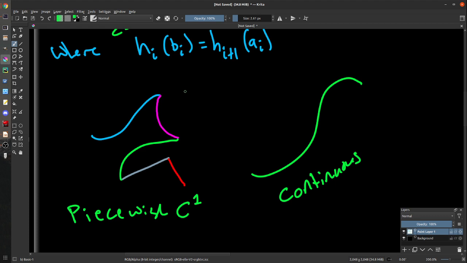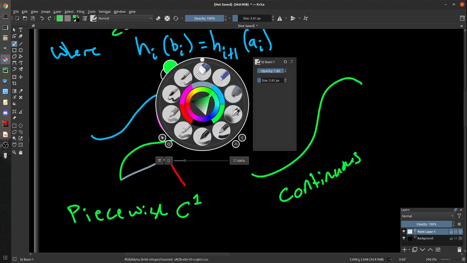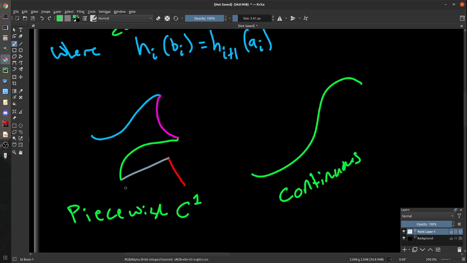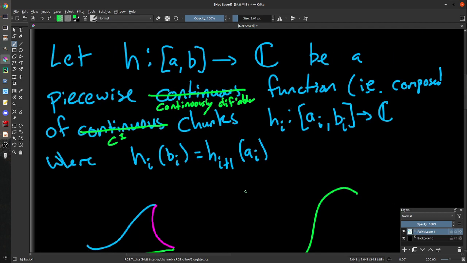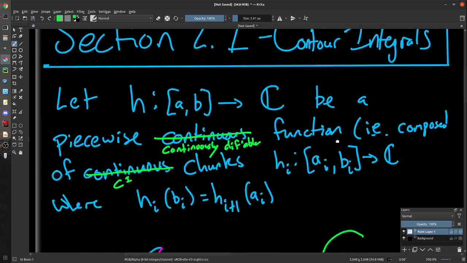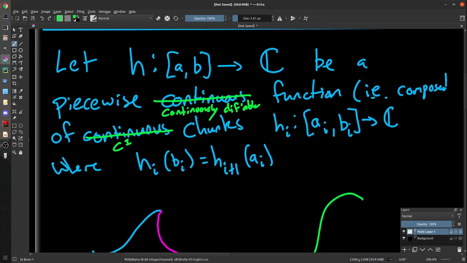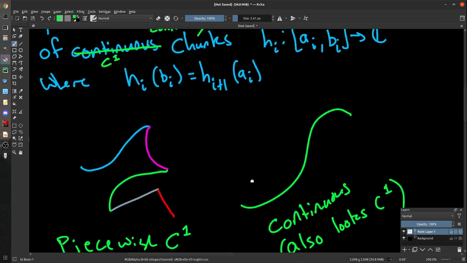And that's this picture. Piecewise continuous would maybe allow you to actually have some gaps. Piecewise C1 lets you have harsh turns, and regular old continuous, this guy's also, this looks like it's C1 at least. So on, right? We're just starting out with some various paths. We'll call these curves because they look like curves.